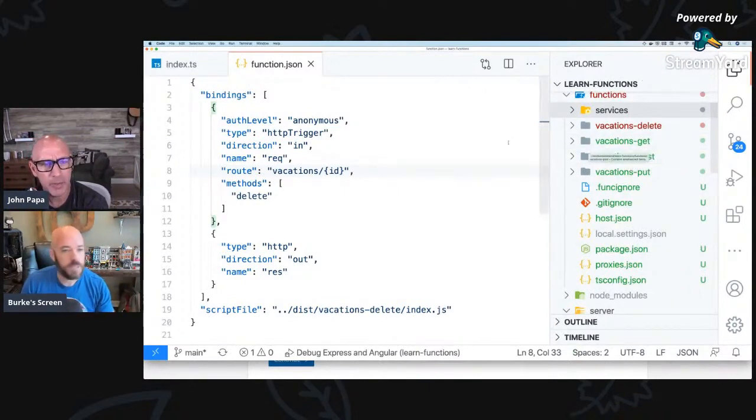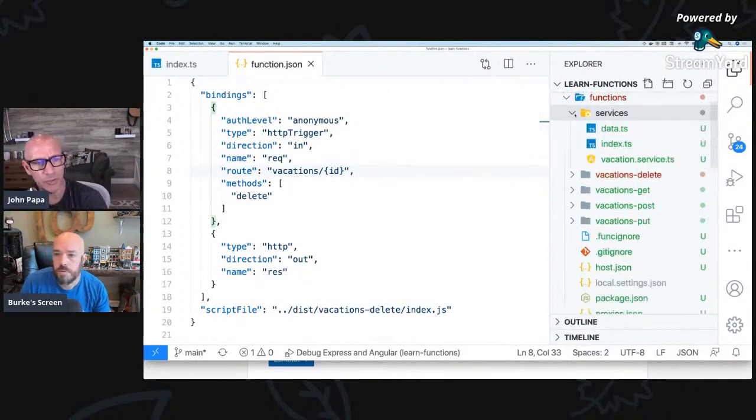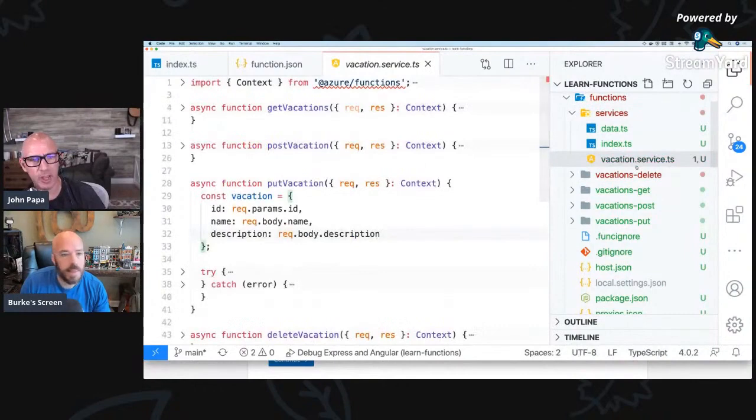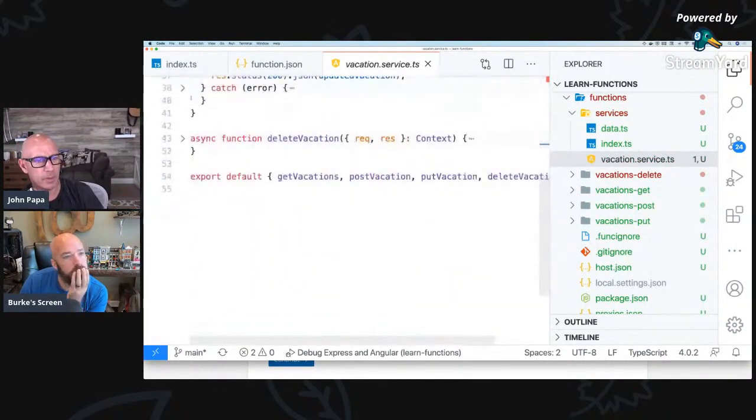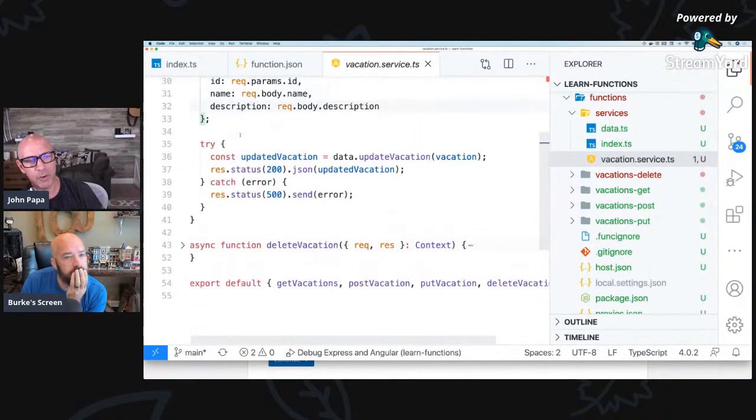Now, if you could jump back into the services vacation service file one more time. A couple of questions have come up, and I wanted to try to get some of these out for the chat. And visually, it's easier. For example, let's say we've got the put right there. Can you expand the try and the catch on that put? So Burke and I tried to not just do the happy path. What does that mean? Every time you see a demo somewhere, you're seeing people only show you when it works great, this is what code is.